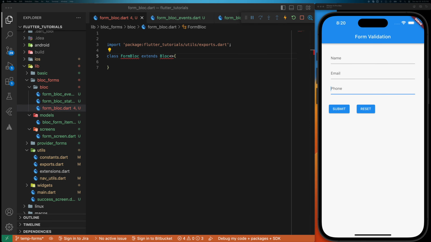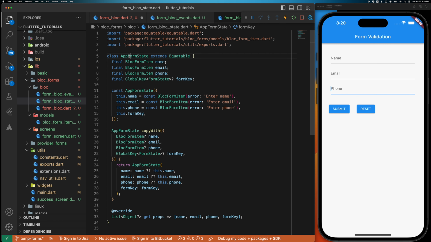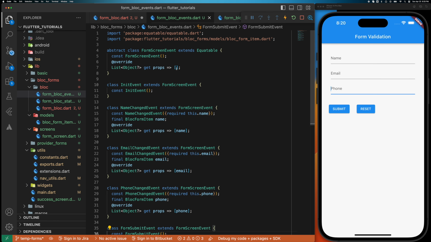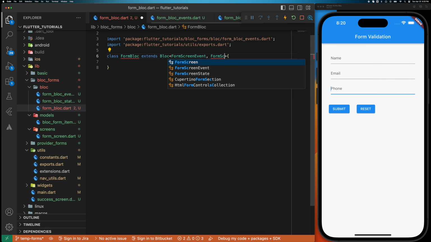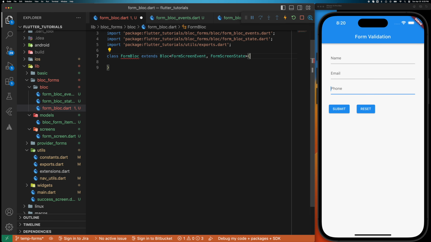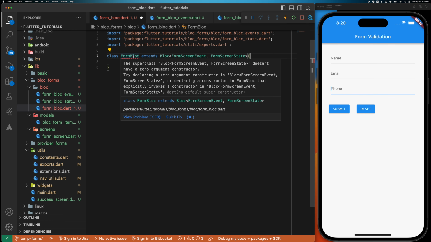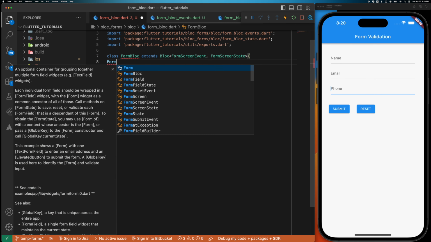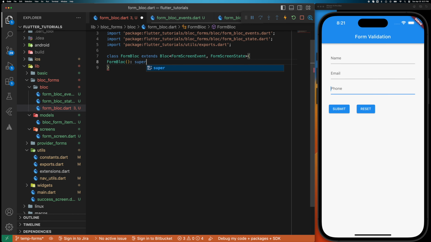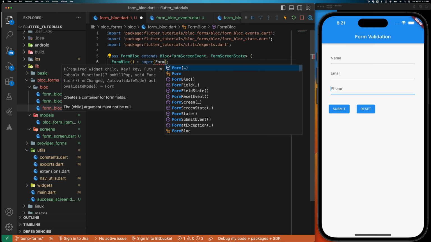Now let's pass in the event and the state here, which is going to be the form screen event. And the second one, the state is going to be form screen state. Let's rename so it will be easy to understand. And we need to override some methods here. The first one, let's write a constructor.